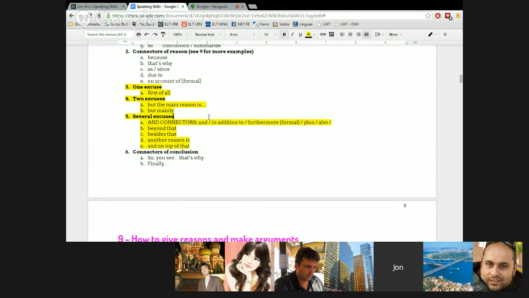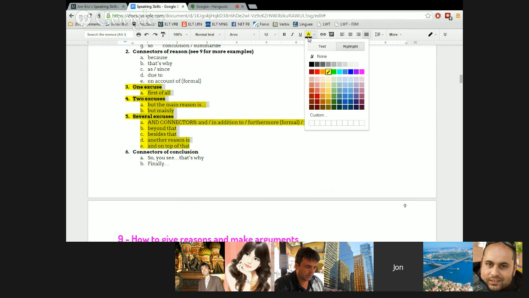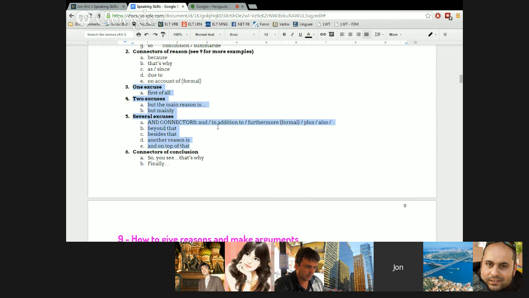And beyond that, what else could you say? Look at the expressions in part 5. And beyond that, besides that, another reason is, on top of that. Can you add one more reason, Kasia? Yes, another reason is that if you are able to make friends with him, he can hug you, so it will be nice and warm on a cold evening. That's true. There's a lot of grizzly bear to go around, so they're fun to curl up with.